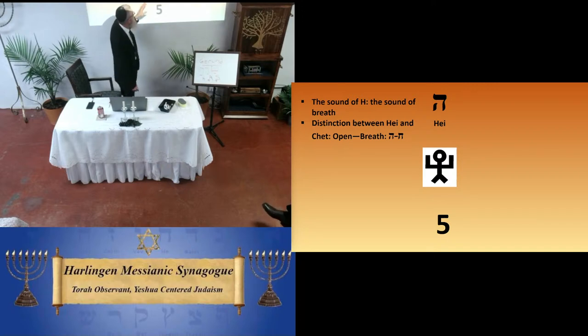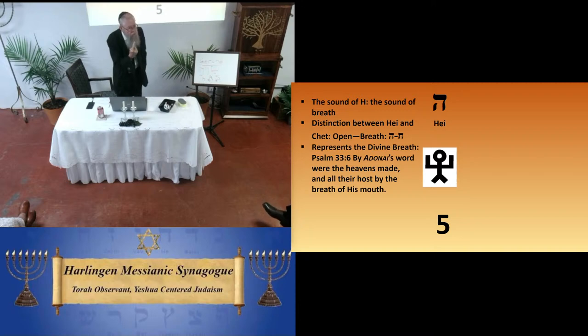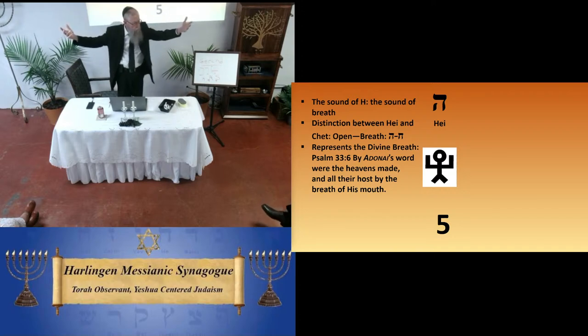So, he, everyone say, he, signifies breath. Particularly, the breath of God. This is the breath of God. Now, remember, every Hebrew letter has its neighbors for a reason. Every Hebrew letter is where it is because it has a relationship to the letter on either side of it. He is between Dalet and Vav.